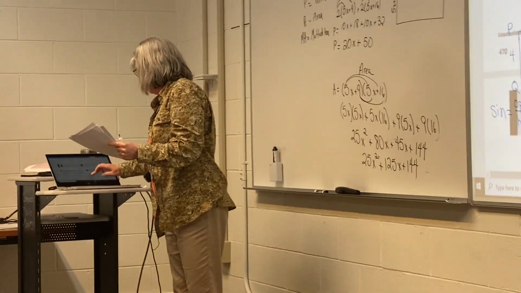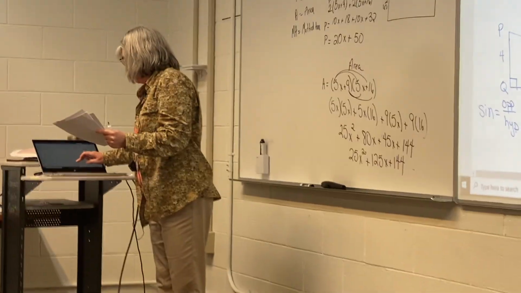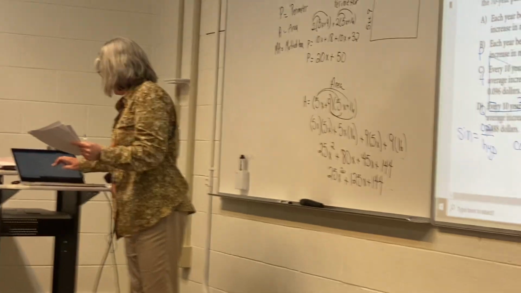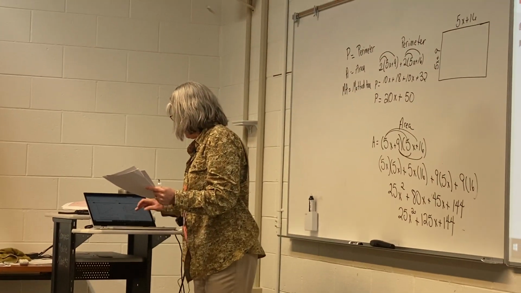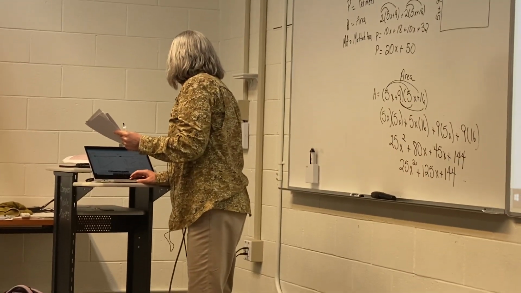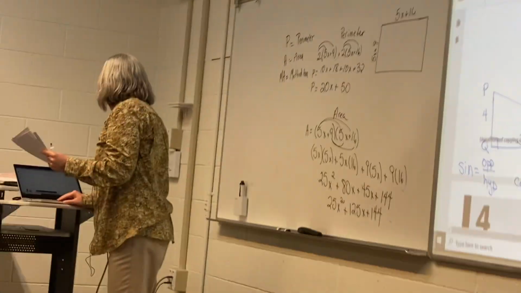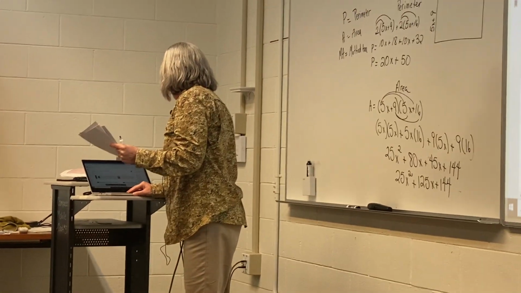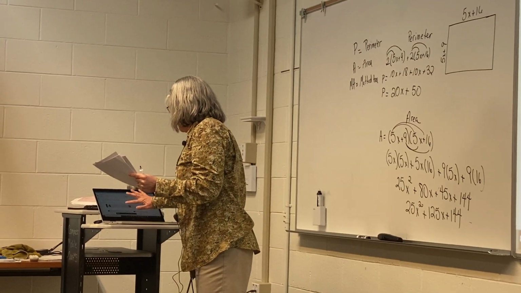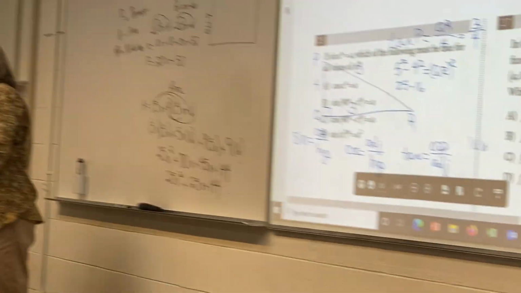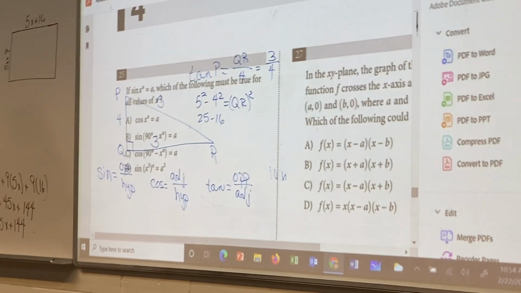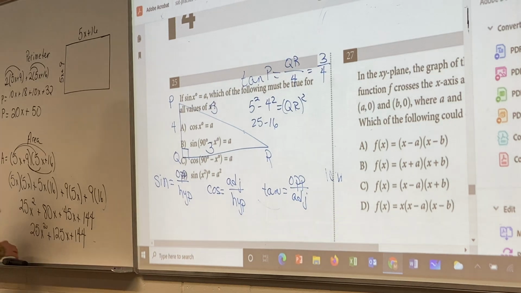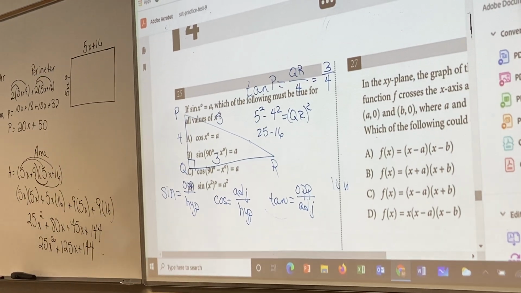What did I say, 25? And see if we can relate this problem to what we just did. Okay, 25. Here we go. So this one says, if the sine of x is A, what has to be true? And it gives you, okay, I'm going to erase this, I guess.